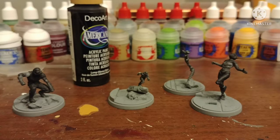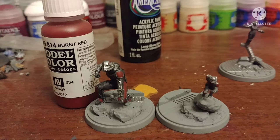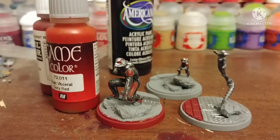I primed them with gray, but you probably should use black instead. If you didn't use black primer, then just hit them with some black paint. And I just did some dry brushing of chainmail silver by Vallejo all over. For Antman, pick out all of his red with burnt red by Vallejo. Then I highlighted it with gory red by Vallejo, which is super thin. And honestly, I don't think it looked all that much different when I put it over the burnt red.